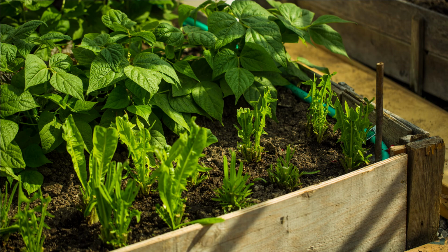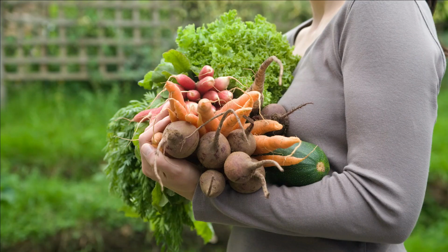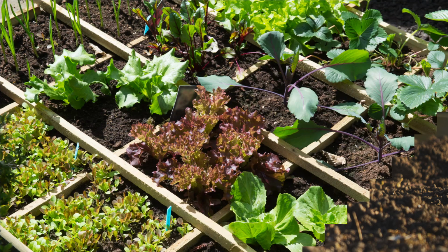And there you have it. Hopefully you now have a better understanding of how to build a raised bed garden. It will take some effort, but it is worth it. Few things in life are more rewarding or satisfying than growing your own food. It really is something that anyone can do at any age. My advice is to give it a try. You'll be glad you did.